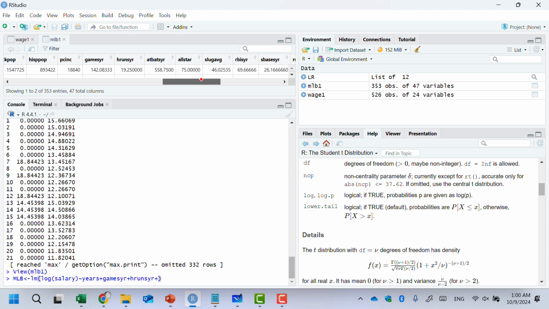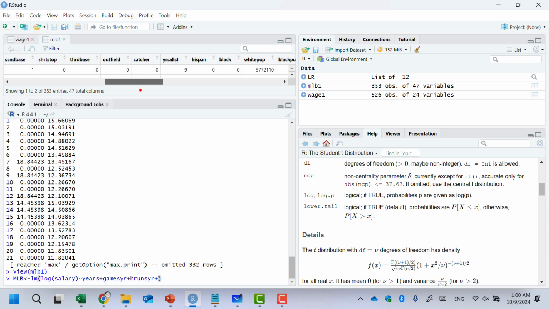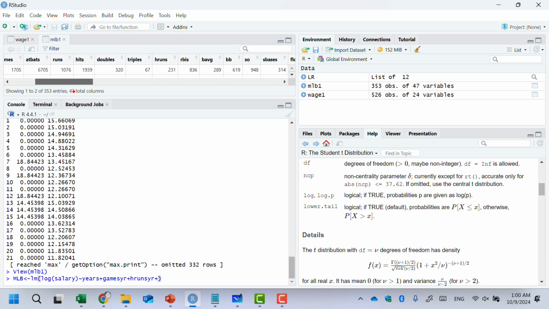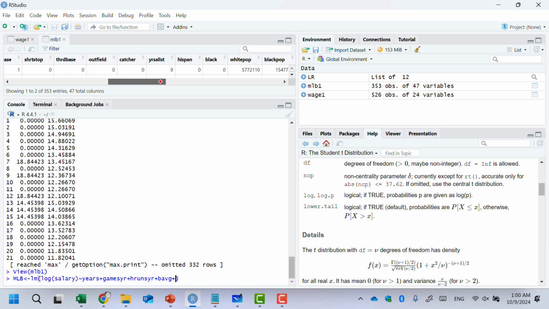and the average, right? Where's the average? Batting average is BAVG plus, and then finally what was that? The RBI.